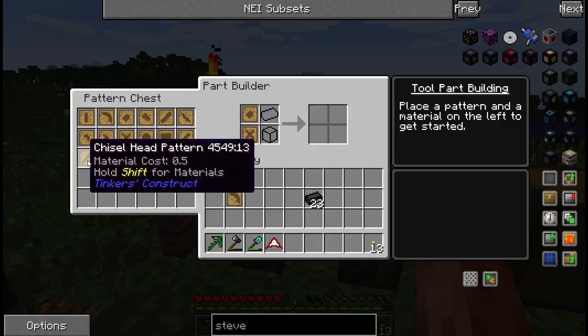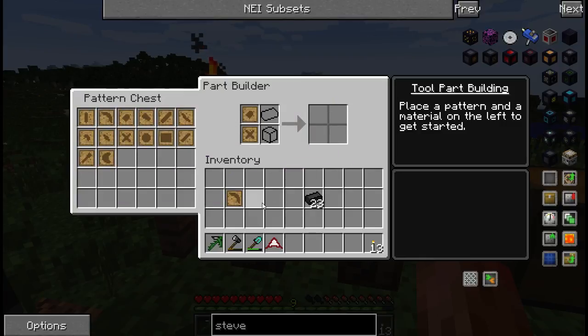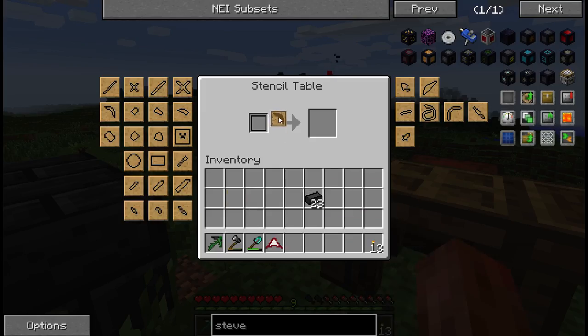Oh, that's right. I forgot I did this configuration where when you make a pattern chest, it gives you the basic patterns. I just find making patterns boring. So, yeah. Okay.